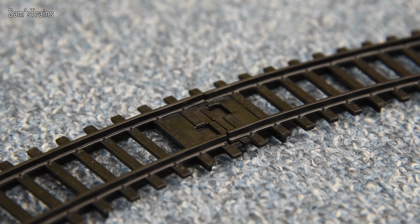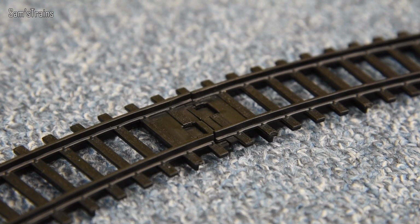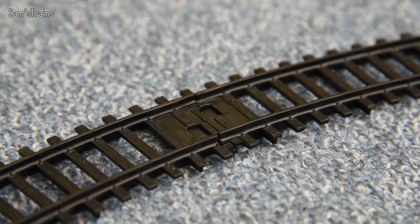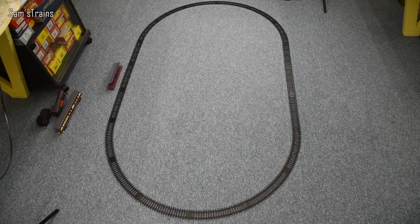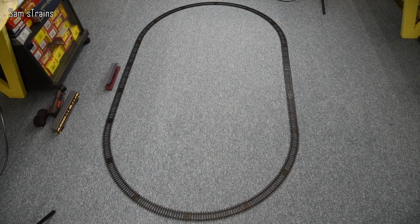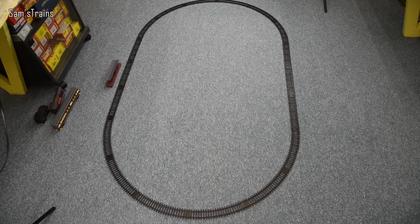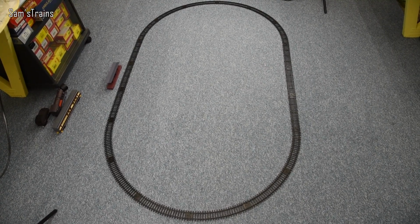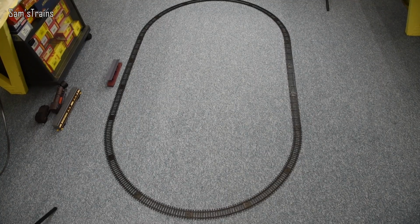Now, I can't say really how durable this track is going to be. I don't know how many times you can take this apart and put it back together before the tabs start to fail. I have to wonder that, just given the price. However, it does seem to be reasonably good quality, and to be honest with you, 00 gauge track is quite fragile, so if you get one of these for the kids or something like that, it might even help teach them how fragile track is, so that when they get onto the real thing, they're not damaging things unnecessarily.